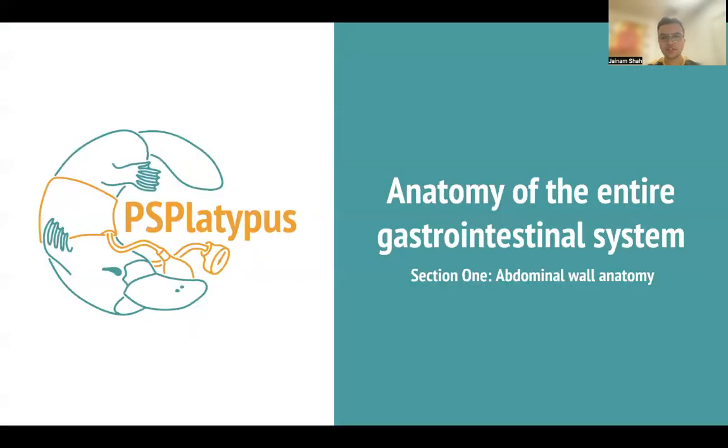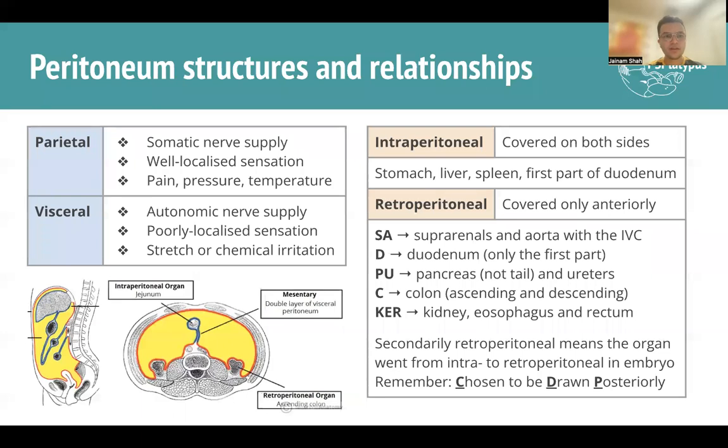All right, let's start with section 1, which is the abdominal wall itself. Again, we're going to be hinting back to our lecture from the previous week. But there will be some extra bits of information here that are useful to know. So very quickly, I want to focus on the peritoneum. Now, if you would have watched our lectures with the respiratory, you would remember that we covered the pleura. The peritoneum is exactly the same thing. In fact, they're all the same sheet, but in this case, we just call it something different because it has its own regional name.